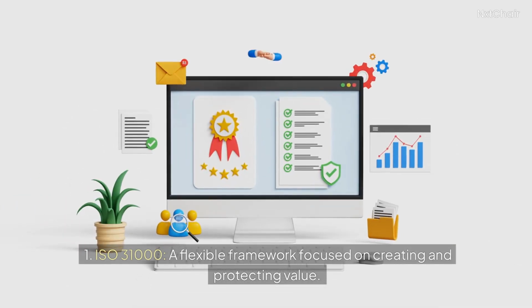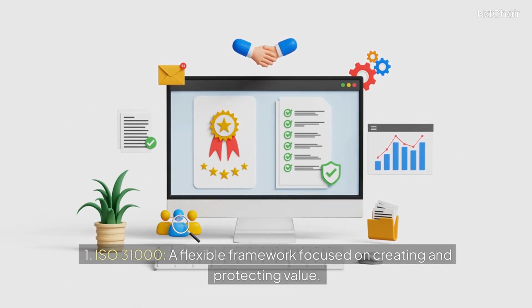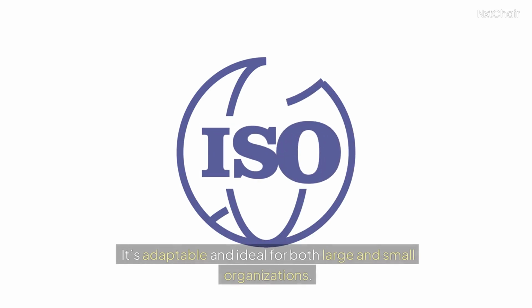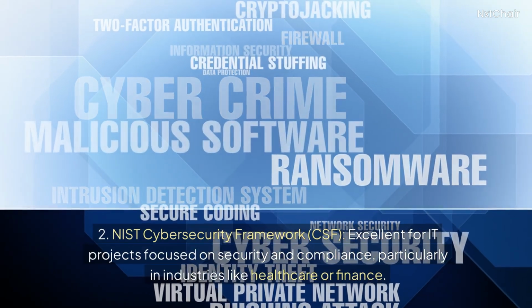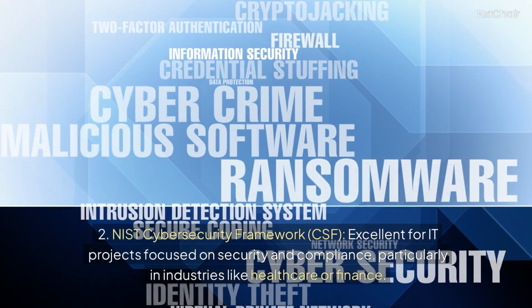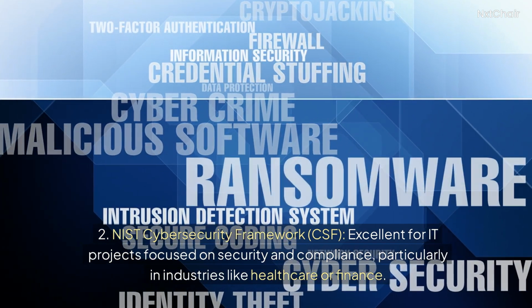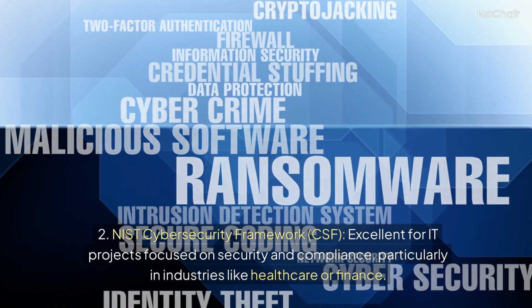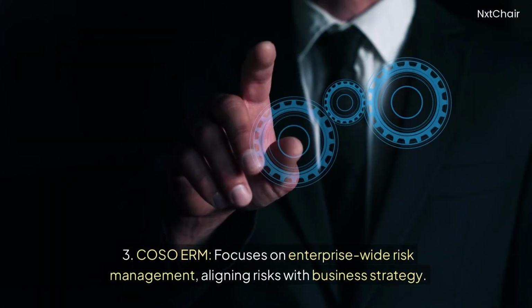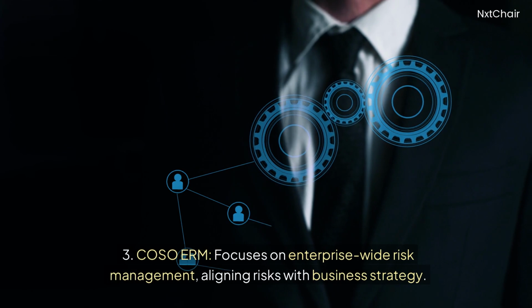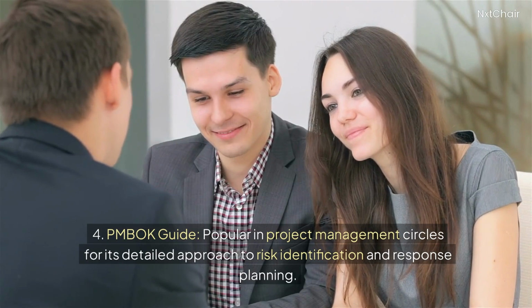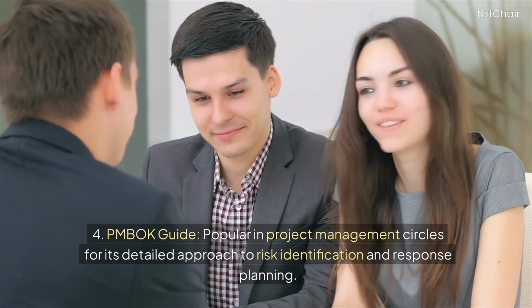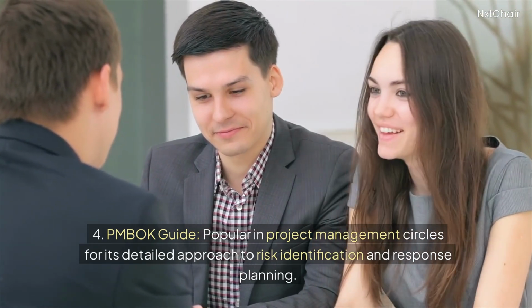1. ISO 31000, a flexible framework focused on creating and protecting value. It's adaptable and ideal for both large and small organizations. 2. NIST Cybersecurity Framework, CSF, excellent for IT projects focused on security and compliance, particularly in industries like healthcare or finance. 3. COSO ERM, focuses on enterprise-wide risk management, aligning risks with business strategy. 4. PMBOK Guide, popular in project management circles for its detailed approach to risk identification and response planning.